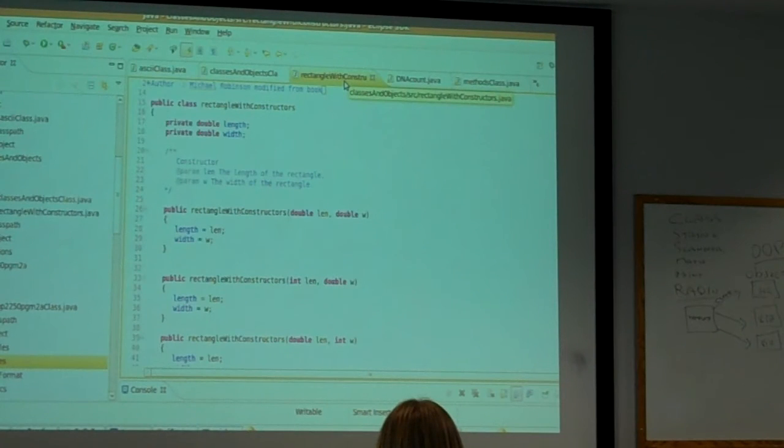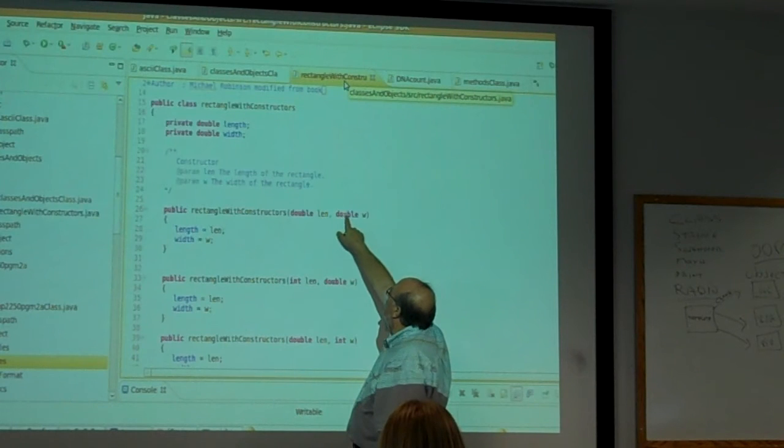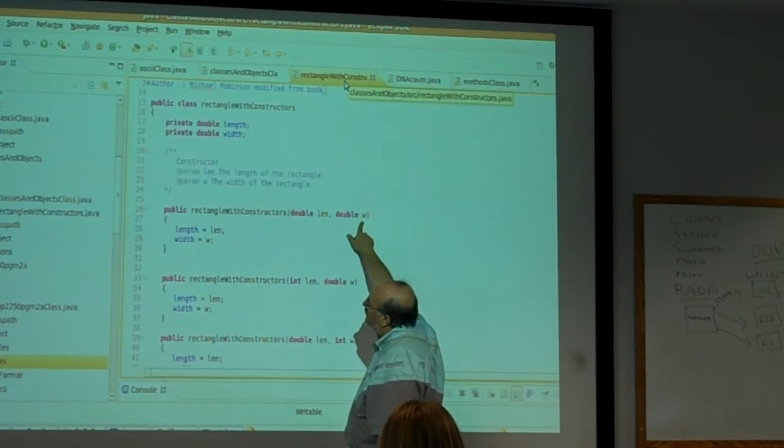You can create classes without constructors, and when you do, even though you don't see it, it automatically creates a constructor that accepts nothing. In other words, with parentheses, but without anything in it. Okay? All right, so this one accepts a double called len and another double called w.